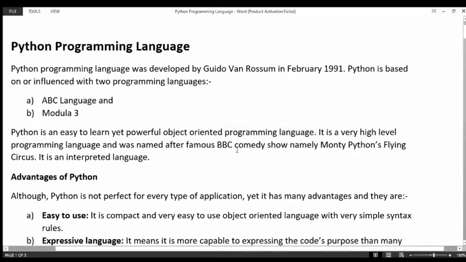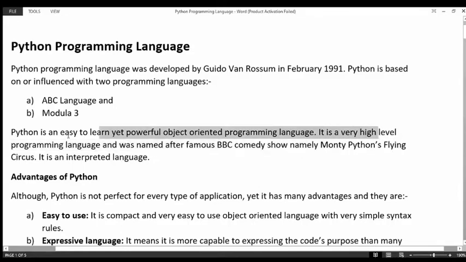Here we have to concentrate on objects. Objects means data: the variables, the numbers, the sentences, the strings. List and dictionary are objects, and each object is associated with different types of functions, things, commands or actions, which are already written, and we just have to call them using the dot operator. Later we will learn this. This is a purely object-oriented programming language.